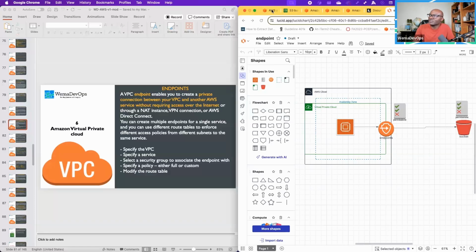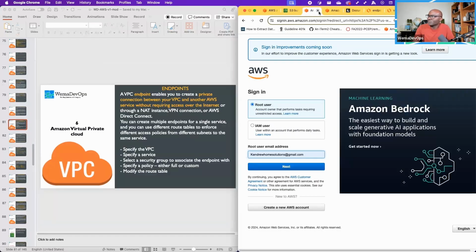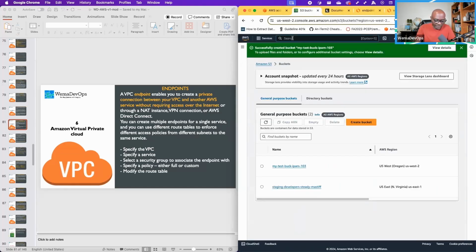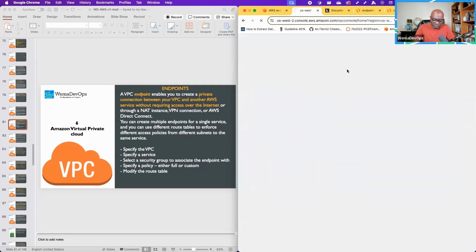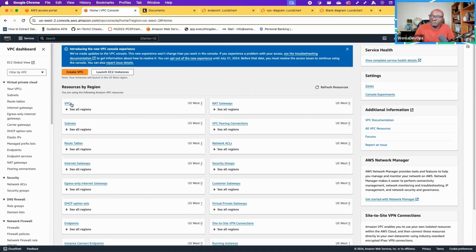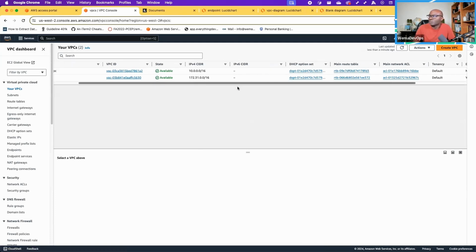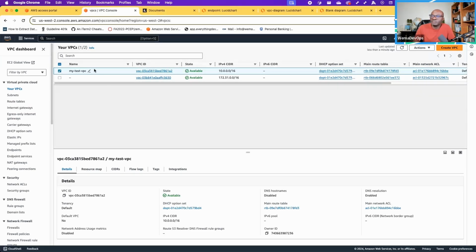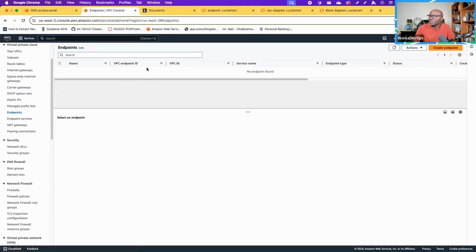If I go back to my AWS, my VPC, this is a default VPC, so I can go back to my test VPC. Within that test VPC, I can create an endpoint.